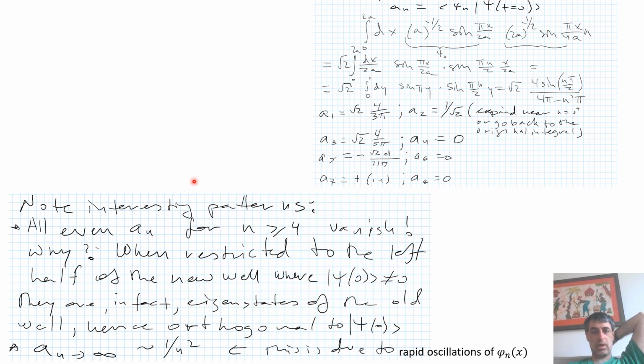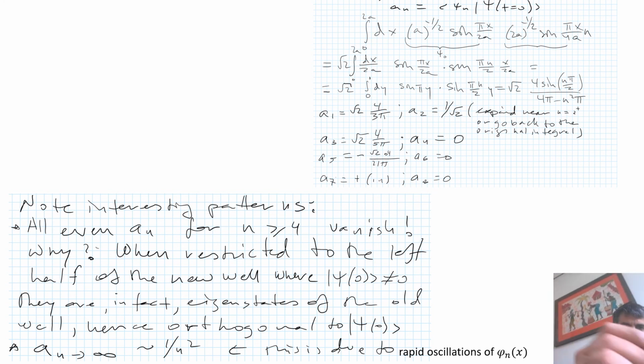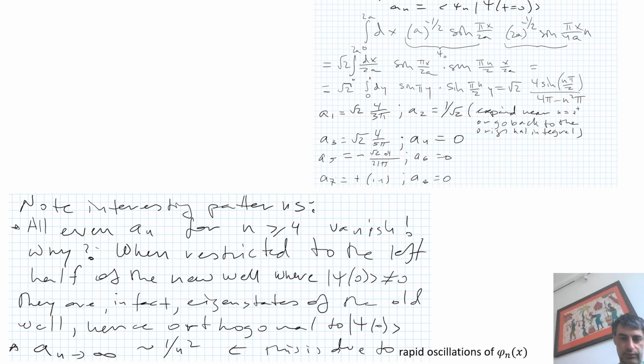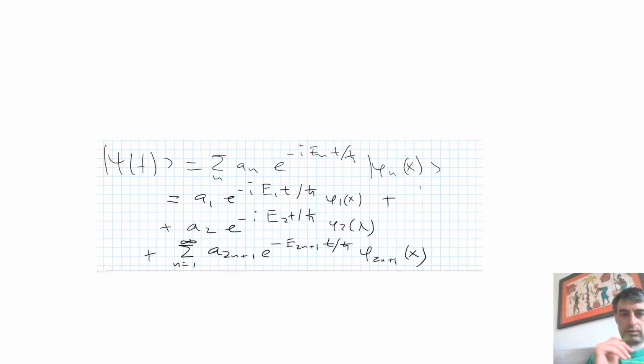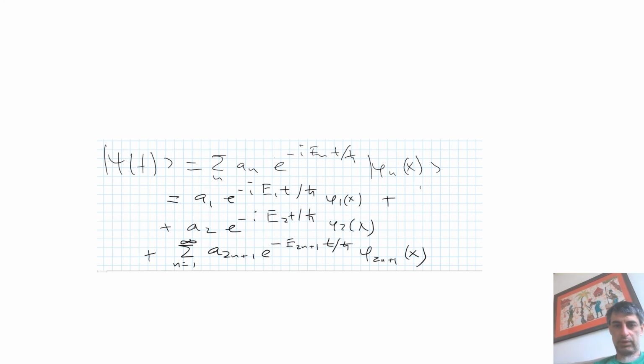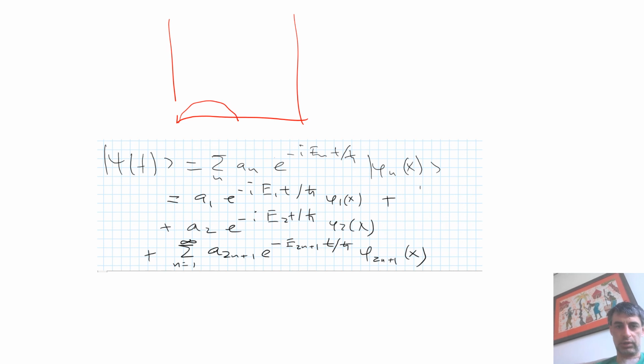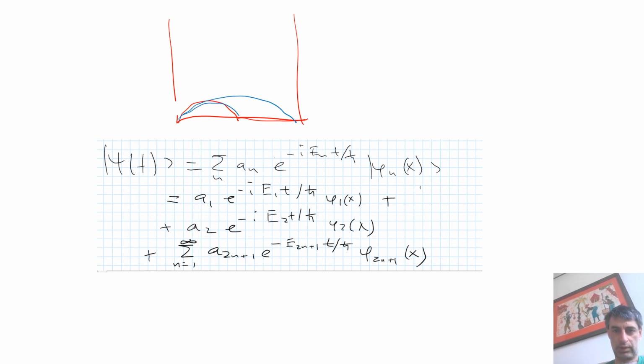Here it is again. So the fact that all even ones beyond 2 vanish is cool, and that has to do with the states looking like this. Sorry, I had a picture. I don't know what happened to it. Let me try to draw it freehand. Something happened. Okay, so the picture I wanted to draw, I think it got advanced somehow, is that the initial state looked like this. The new states, they look like, that's the first one, that's the second one.